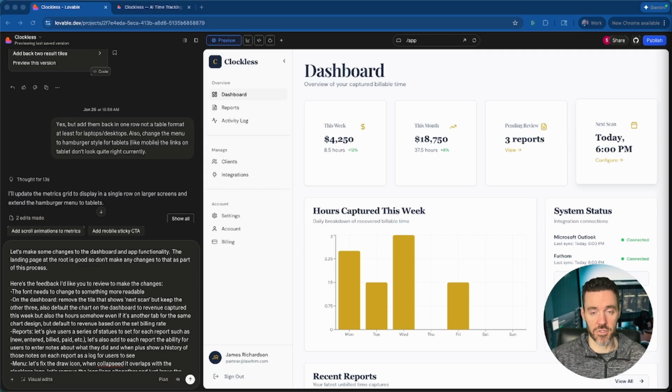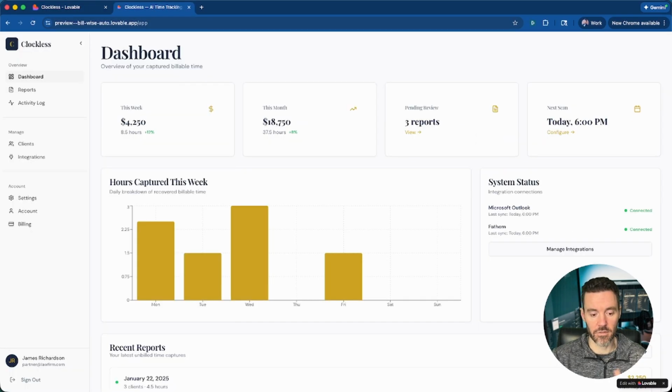I've got the Lovable version queued up here, and I'll probably switch back and forth a little bit so you can see a larger perspective of the app as I open it up in a new window and walk you through the sections that I want to review. So let's take a look. This is the app. This is the app dashboard. This is currently wired up to the home page. This is an easy way to do demos. You can think of this as a demo account.